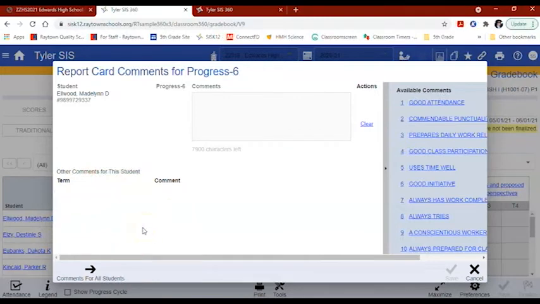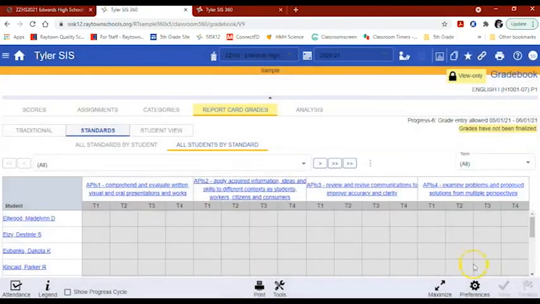The comments will go on the progress report no matter where you put them. So the good news is that no matter where your comments are, they will get transferred over to that final hard copy that's printed out. However, we typically try and put them in the term box rather than on the class box. It just puts them all together in one location, which makes it clear and consistent for parents when looking at it. So those are two ways that you can place your comments.